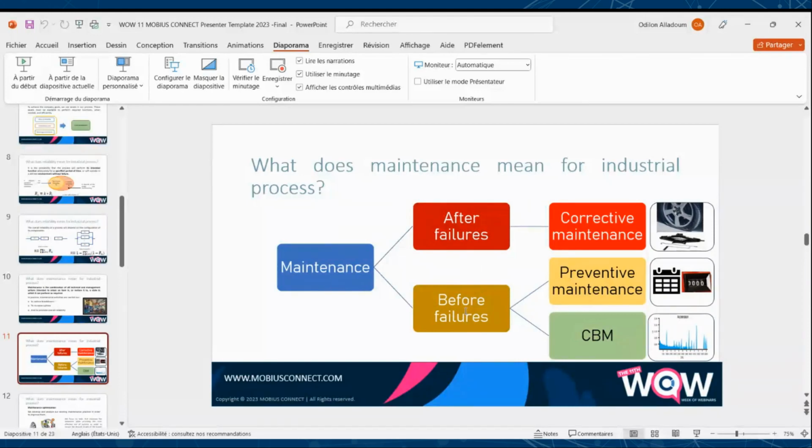And we have preventive maintenance, which is about maintenance tasks that are carried out before the equipment fails. So preventive maintenance tasks are carried out on usage or calendar-based schedule to avoid catastrophic failures on critical equipment and save money.